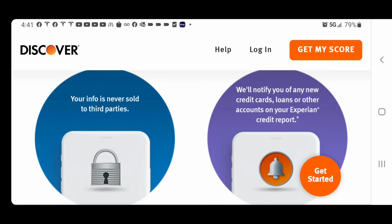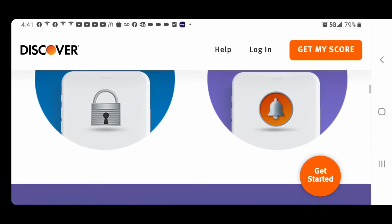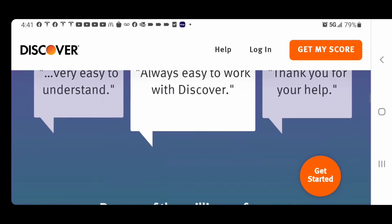And the cool thing about this, Discover furnishes your Experian FICO score, people. Experian charges people for that. You know what I mean? And you guys could get it for free, absolutely for free, people, without even being an Experian member. You go through Discover, get this for free, get the full report. Pretty cool. You can look at what's on your report. You can look at what's been furnished, if someone's compromised your identity, committed identity theft against you, or compromised your account. And that's about it, people.